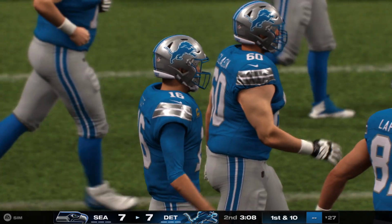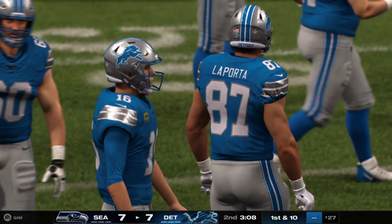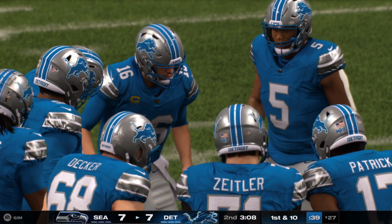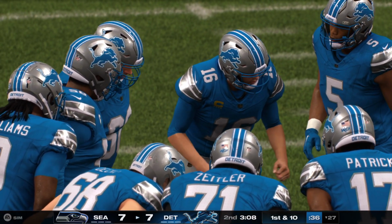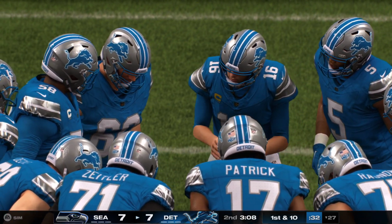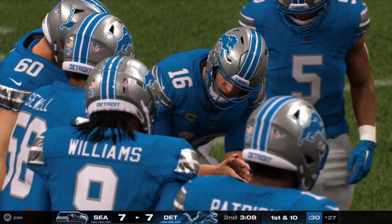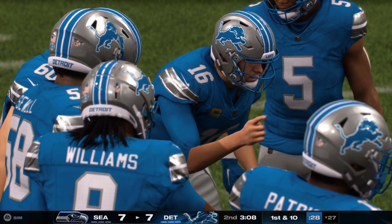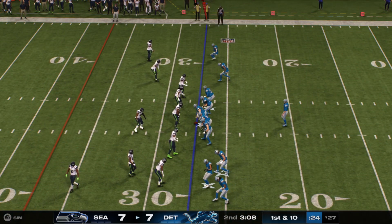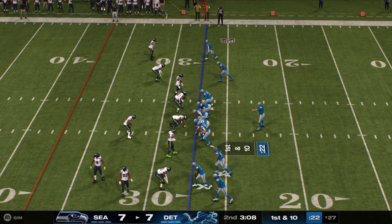And that last drive, it was all about the ground game, ground and pound. And I don't care how we're playing the game these days, offensive linemen still want to fire out and smack the guy opposite them and move the football on the ground. They feel better about that. That's what they want to do. That's how they want to play, and that's how they got it done. Yeah, they got it for a touchdown last drive. Let's see what happens here.